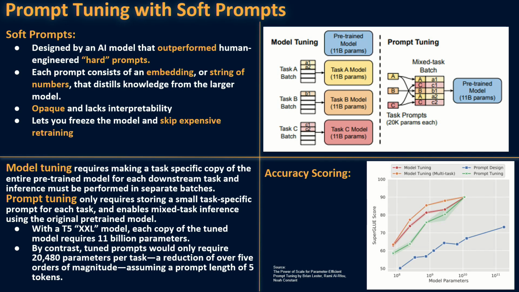So what happens in that case is you are actually trying to save the costs associated with that fine-tuning. And if you see the accuracy scoring, that green line, for less number of parameters, you can see the accuracy going up. That is also coming up as one of the emerging trends in the LLM architecture.